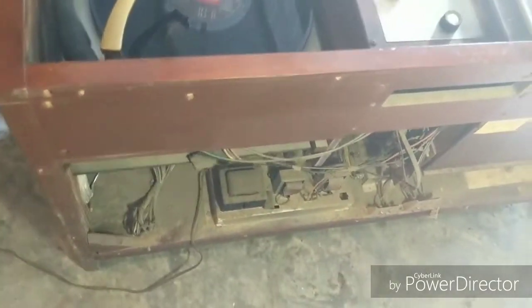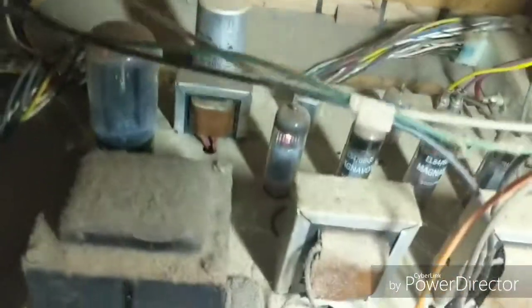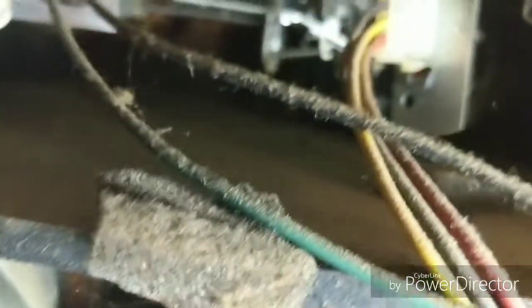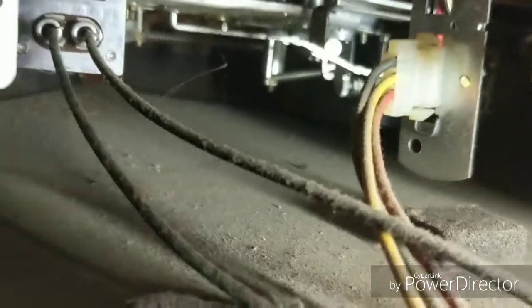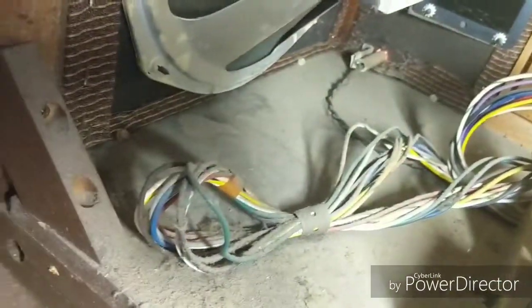I've got the back off. You can disregard what I said about capacitors, because I don't think this thing has any — or at least many — because it's a bunch of tubes. This is very different than the one I have. I imagine it's older with all these glass tubes. The receiver is actually different than my other one. Lots of dust and dirt — I had to wipe it off. I'm still not seeing any other place where the model number would be.